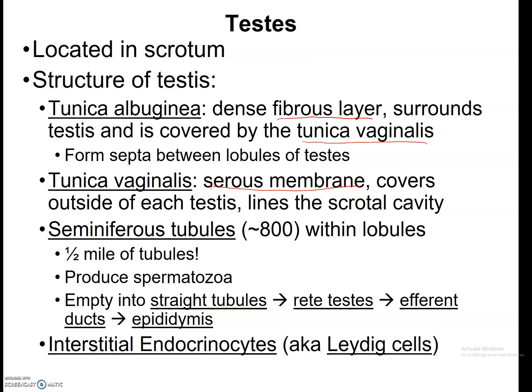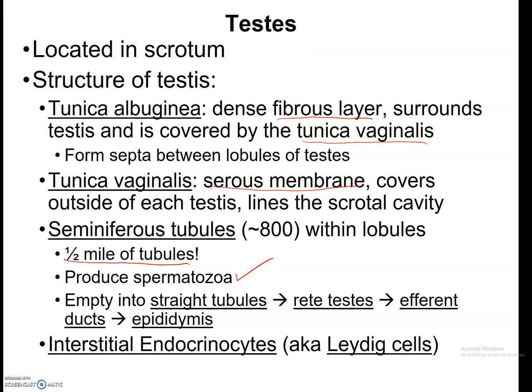Now, the tunica albuginea, I never say that right, is part of forming the septum between the two halves of the testes. The testes aren't considered half one and half two. They're actually two separate organs, or two separate lobules, so the tunica albuginea is separating the two. Seminiferous tubules are half a mile worth of tubules zigzagged within the lobules of the testes, and I'll show you a picture of that in a minute. This is where meiosis physically occurs, and where the spermatozoa are produced.